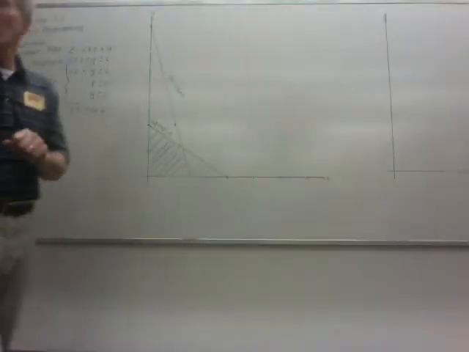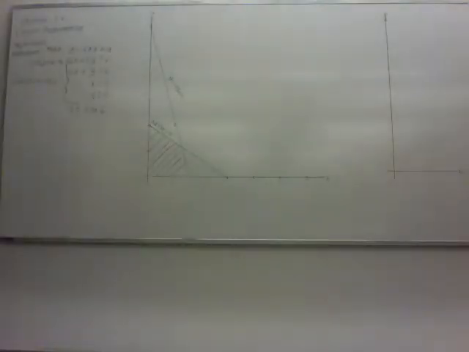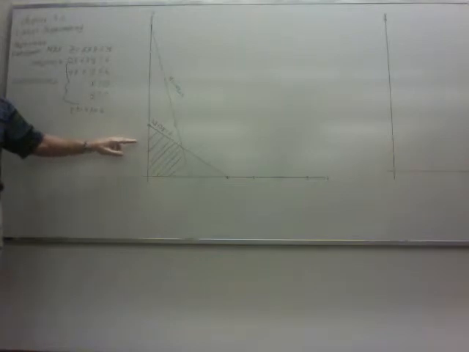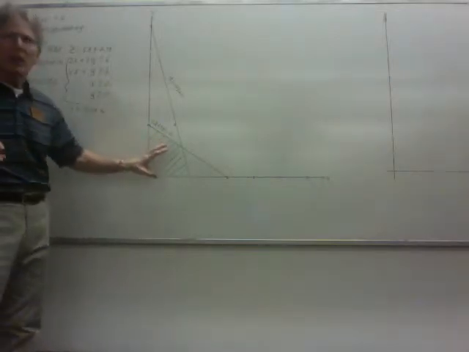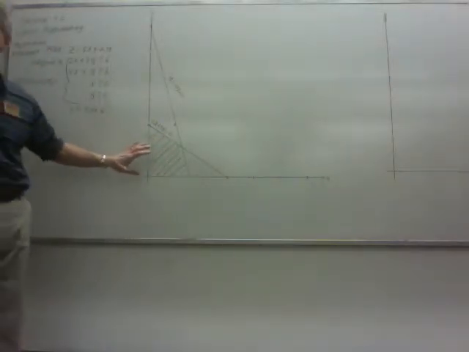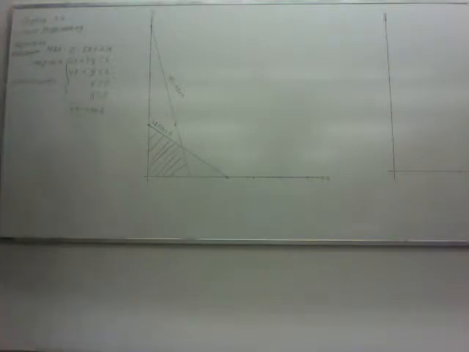Okay? So what we've done so far is we've really taken care of one of the most critical areas of the problem. We've already come up with our feasible region. Here's our feasible region. Now, there are basically an unlimited amount of points that occur in this feasible region. We need a specific number. We need a value for x and a value for y that when we plug it into this objective function, it will give us the largest number possible.